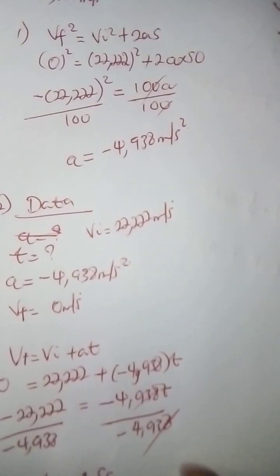So this is basically how you can calculate velocity, how you can calculate time, how you can calculate the total displacement. Remember that when we are calculating the total displacement from the graph, you are going to use the shape of the graph. So you will either get a rectangle or a triangle, or there's a lot of things that you can get depending on the motion of the object or the car or whatsoever that they are using in that particular question.